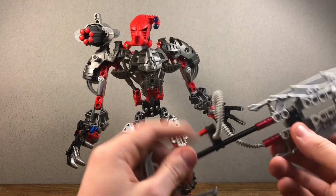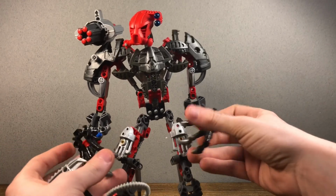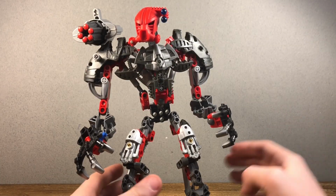We'll put that to the side. He puts it on his hand with a red axle and uses a Mata hand. But the claw pieces are also used by Spinax on his feet. So, yeah, that's pretty cool. I'll move that to the side.